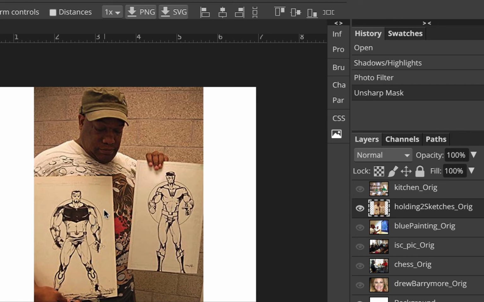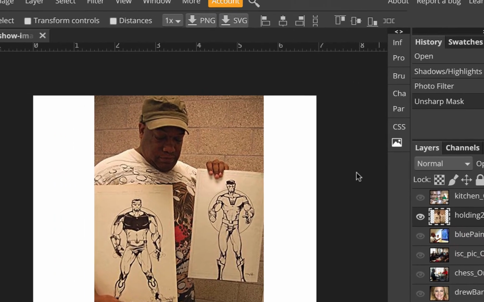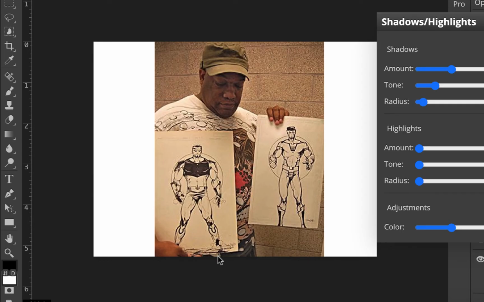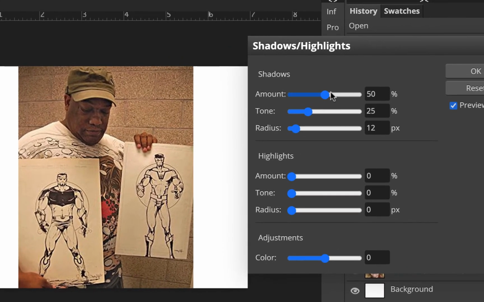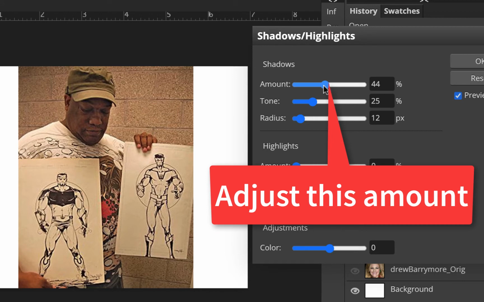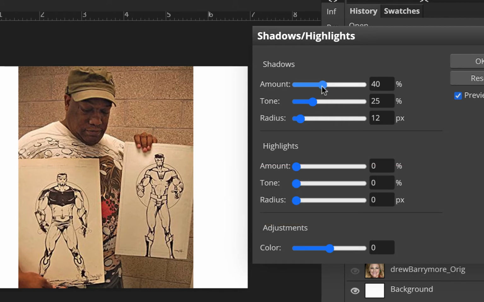First thing I like to do is attack the shadows first. So again, on this layer, I'm going to go to Image, Adjustments, and go to Shadows, Highlights. And right away at 50, it does a nice job already. I could see if I do the before and after, it kind of brings out more detail in his face. Now I could take this down a little bit. I might take it down to 40. I don't want anything looking chalky or anything. I don't want to go too bright and make it look like there's light shining up. But between 40 and 50 is probably good.